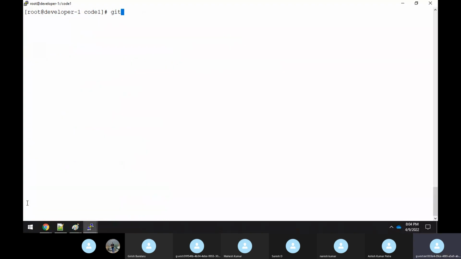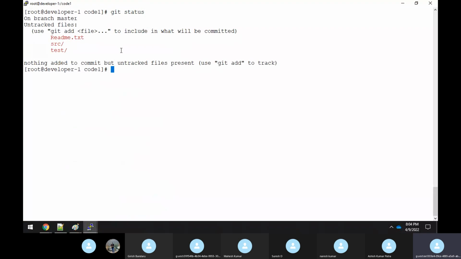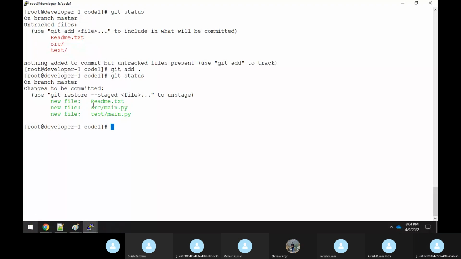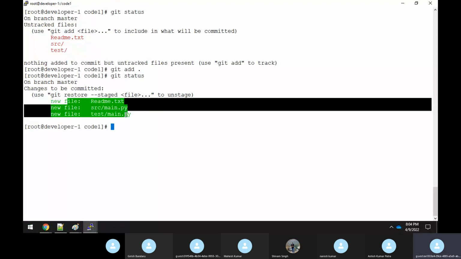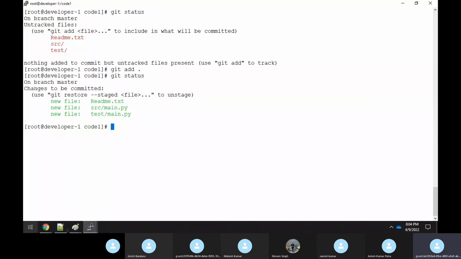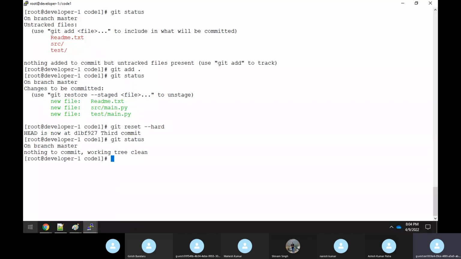Now, if I do a git status, it will show that actually it has untracked actually. Now what I will say, I will say git add, and I will say dot everything. So if I do a git status, now you could see that everything is under track now. Now if I do a git reset -f hard, now if I say git status, see, everything is gone actually.